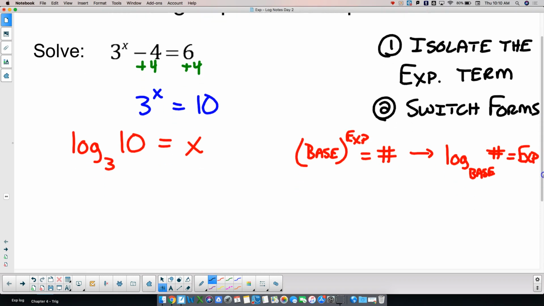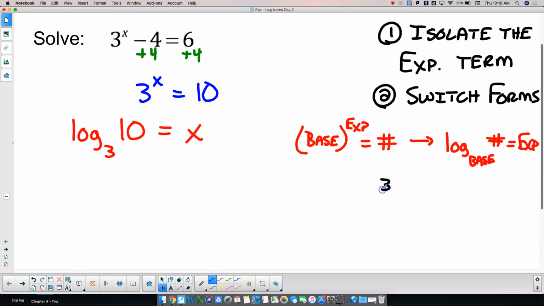Then, in this one I don't, but I might have to do some extra solving steps. Here the variable was just x. The variable term might be 7x plus 3, and then I'd have to subtract 3 from both sides, divide by 7 on both sides, etc. But here I don't have to do any solving, so I am done. This would be the exact answer for it.